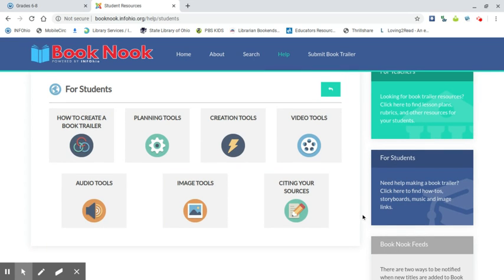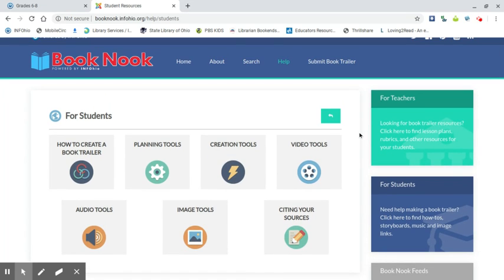A couple of different ways you could use a book trailer. You could use it in place of a book report. And even if you don't submit the book trailer to InfoOhio to be published on their website, you could use book trailers just in your classroom. You could have the students submit a book trailer as part of a group project.